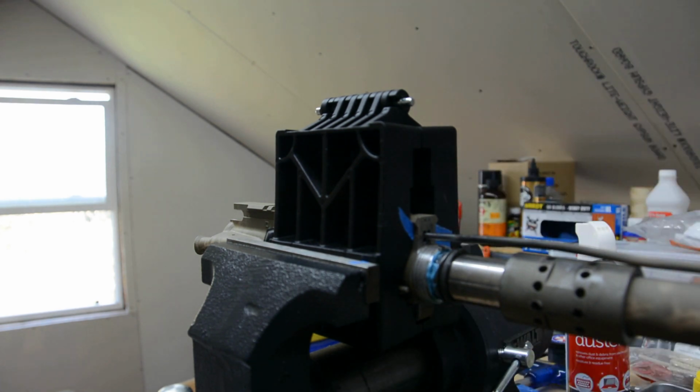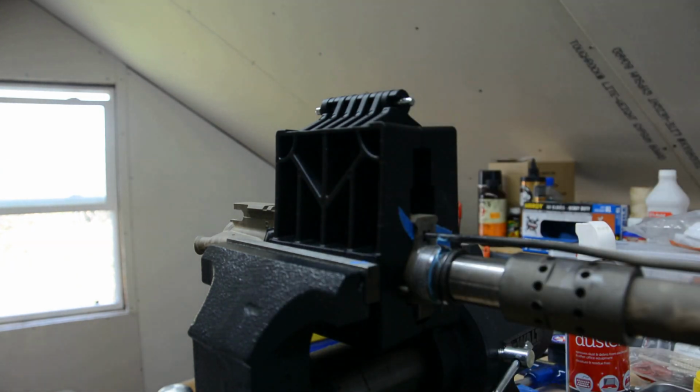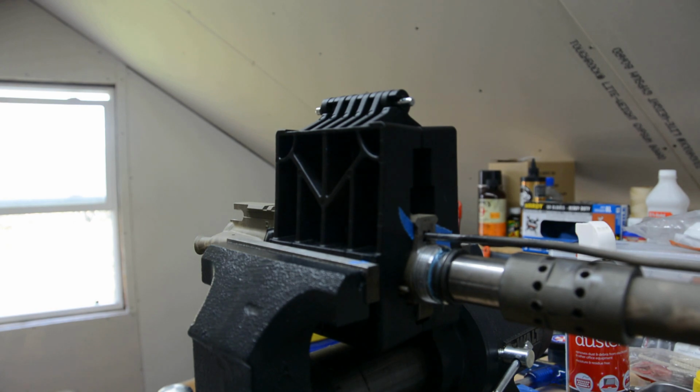Don't want to put that all over our threads particularly. I mean, I guess it would be okay, but you'll definitely be using heat then to probably take it off at that point, or a lot of force anyway.